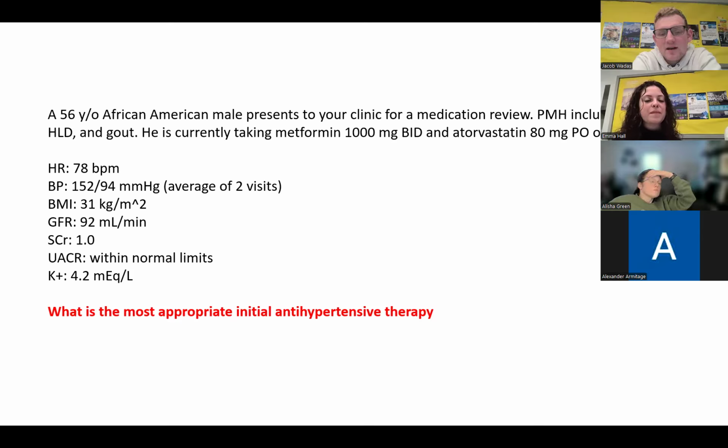Exactly. Yep. And just remember, just because the patient is African American doesn't mean that you can't use an ACE or an ARB. It's just that if there's another agent available, we prefer to use that one first before trying an ACE or an ARB, because ACEs and ARBs have less efficacy in the African American population in general, on average. And you're exactly right, Alex. The GFR is fine. We don't really see kidney dysfunction here, so there isn't an overarching reason why I would be pushing for an ACE or an ARB in this case. Nice. Perfect.